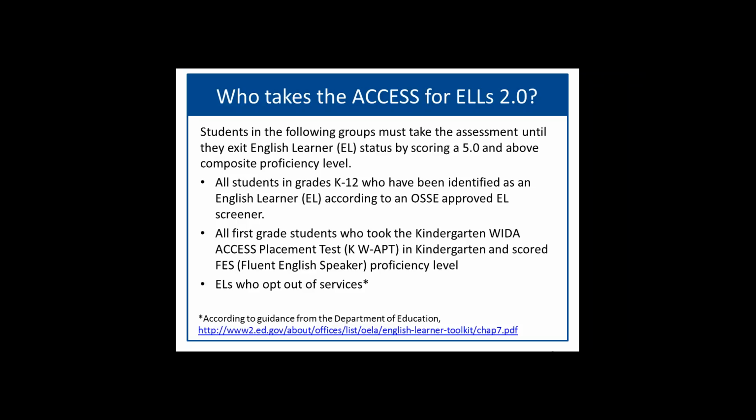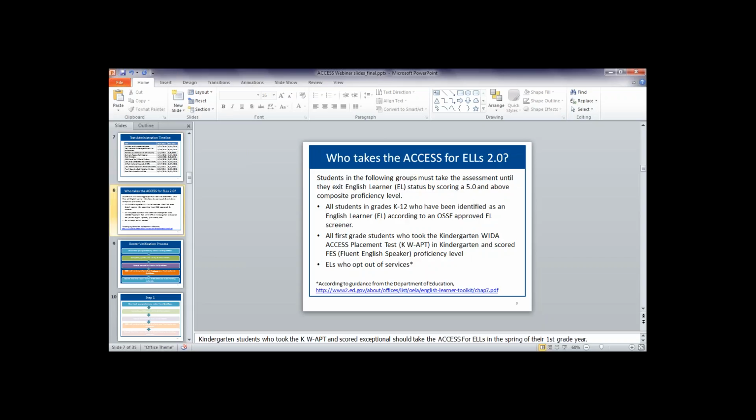an OSSE-approved EL screener. Also, all students in first grade who took the kindergarten WIDA ACCESS Placement Test, the KW-APT, in kindergarten and scored FES, or Fluent English Speaking Proficiency Level. Those students should also take the ACCESS this year. And then finally, ELs who opted out of receiving services. Those students are still required to take the annual ACCESS for ELLs assessment.